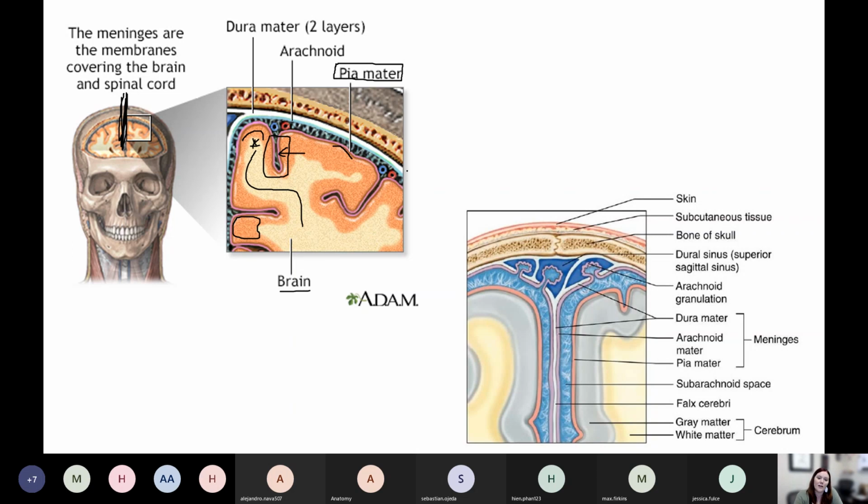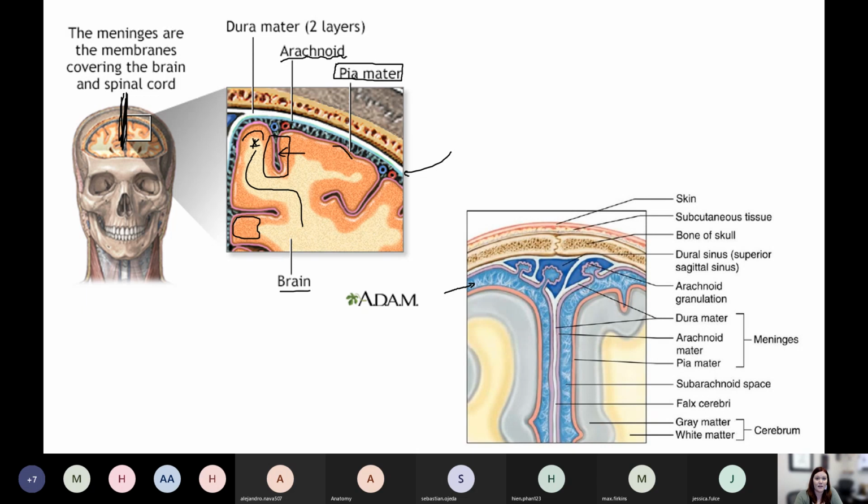Just above the Pia Mater, you can see this seafoam green layer here. The seafoam green layer is called the Arachnoid Mater. The reason the Arachnoid Mater got its name is, if we look down in my picture that's down lower, while we have it seafoam green in the other picture, in real life it actually looks white and stringy because these are all collagen proteins. The Arachnoid Mater has a lot of collagen proteins that hang down from it, making it look like spider webs, which is why we call it the Arachnoid Mater.